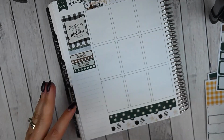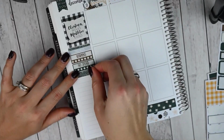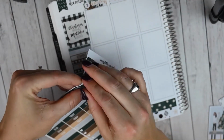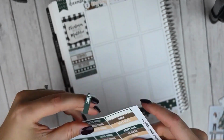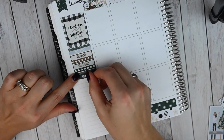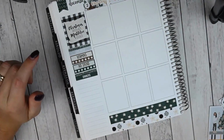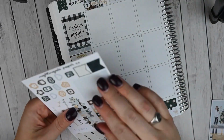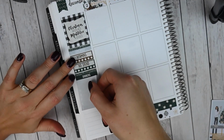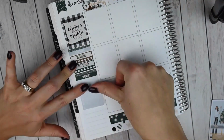So that is for my this week section, and then I'm going to do another strip of this washi. And then her dinner's header. Here we go. Which is the same color. I'm going to do the same thing, just let it overlap just a tad. There we go. Then I need a weekly tracker box. So this is for tracking my dinners for the week.